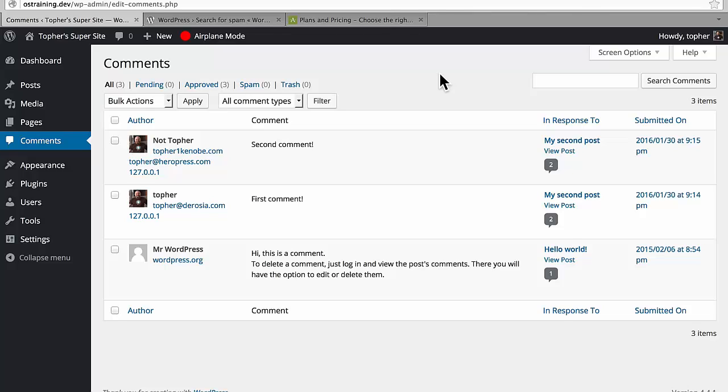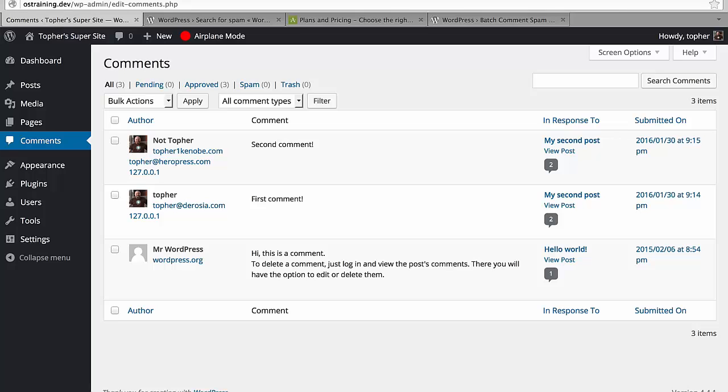The better quality your spam filter, the less of it you actually have to see. I can't tell you the number of times I've logged into a client's site and seen that their spam folder has 1,500 things in it, or even once 10,000 things in it. This is a problem because if you try to delete them, your web server will time out before it gets done, simply because of how long it takes to delete 10,000 spam comments.